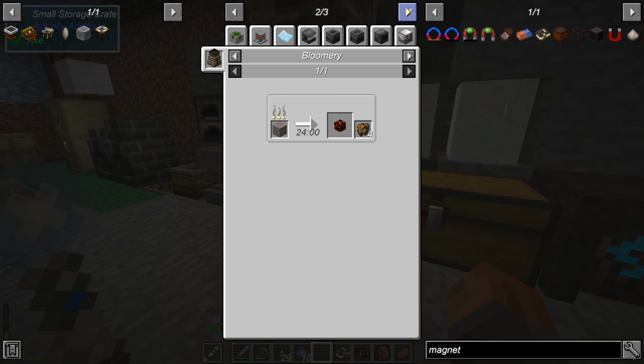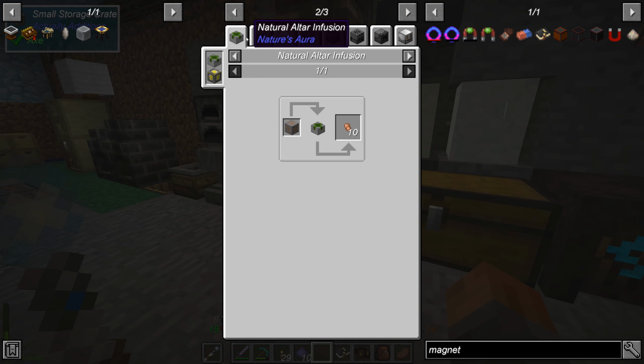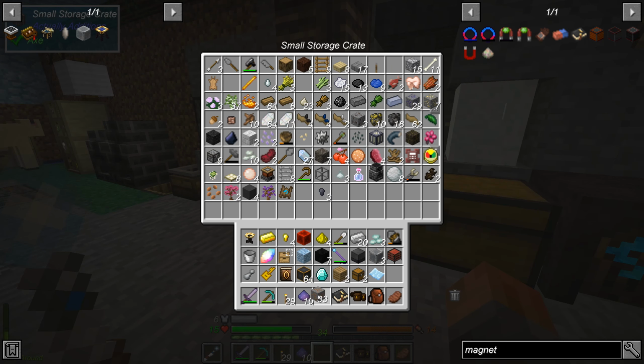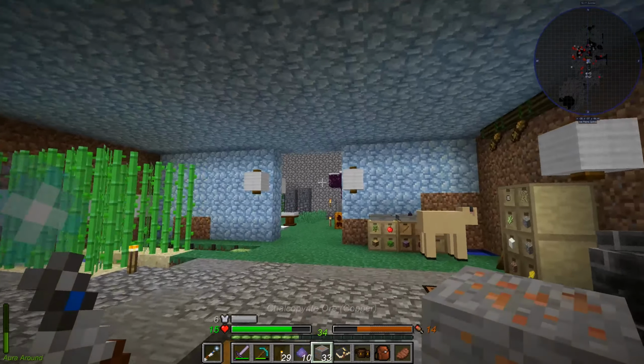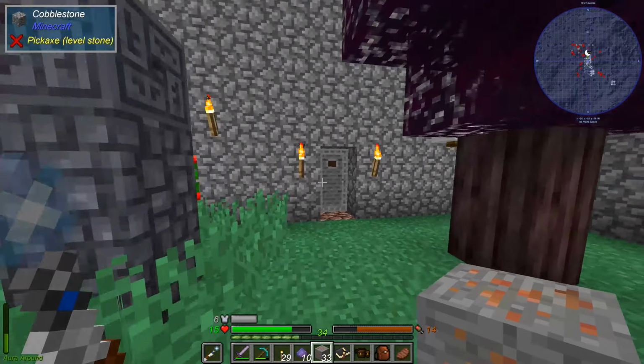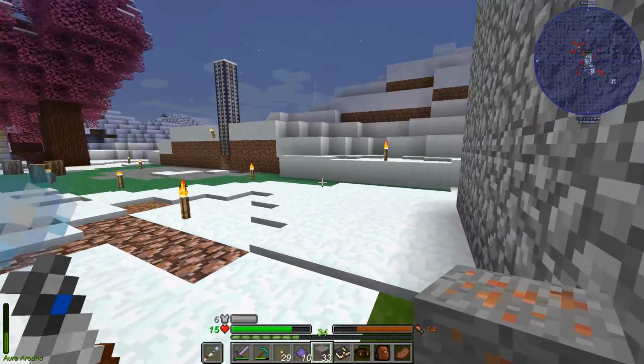Oh no! Please give me a natural altar. Yes, we can get copper straight away. So I can just go ahead and put that straight through a natural altar. Is it still dark out? It's sunrise? Sunrise? Am I still seeing?